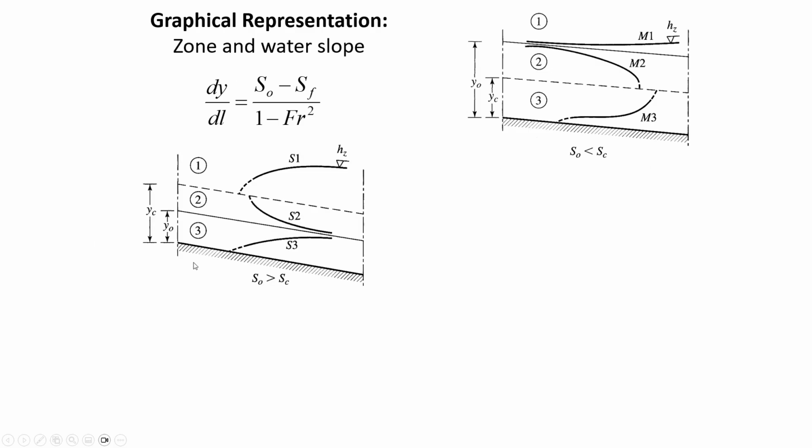Here's a steep slope. And how do we know the slope is steep? It's because we compared the critical to the normal depth. Critical was on top. And so an S1 profile is getting deeper in the direction of flow. S2 is getting shallower in the direction of flow. S3 is increasing. So an S3 is not headed towards a hydraulic jump. It's just headed back towards the normal depth. There's not going to be a hydraulic jump if your slope is steep.